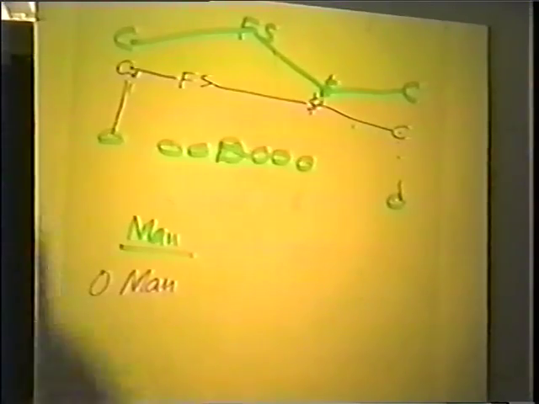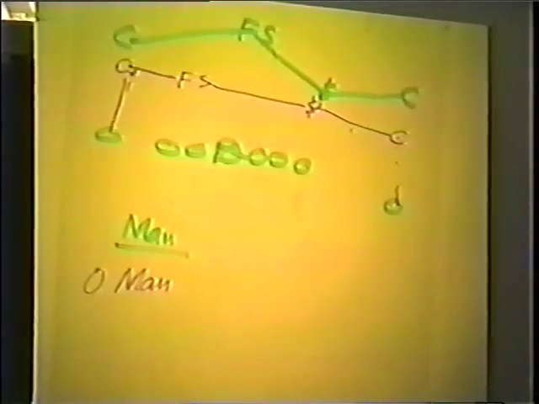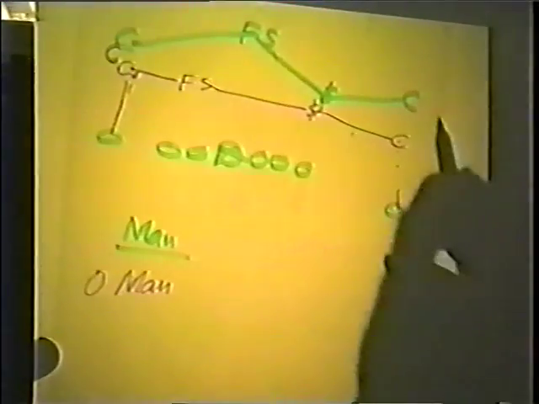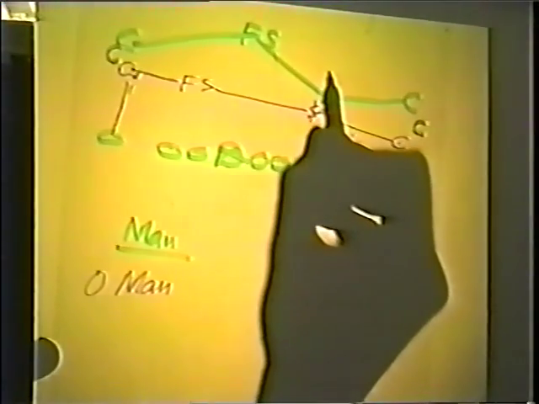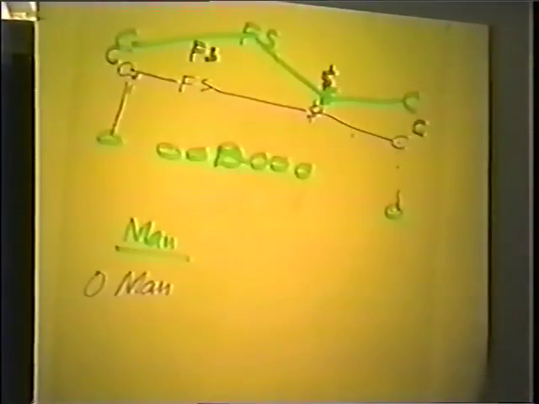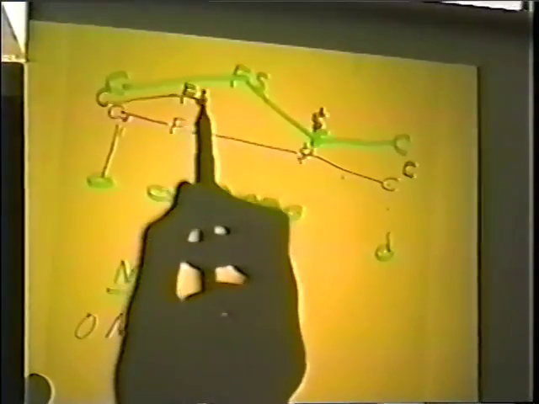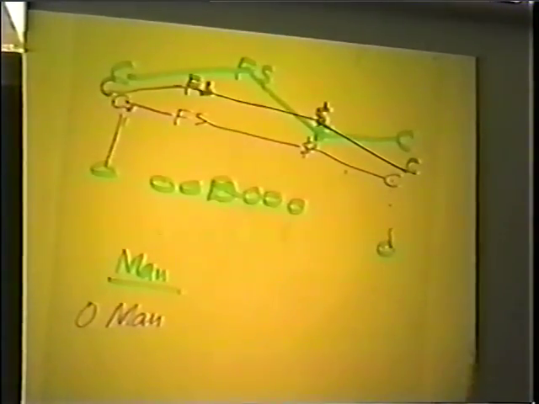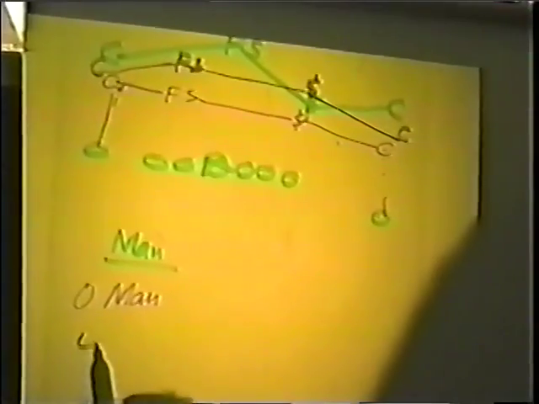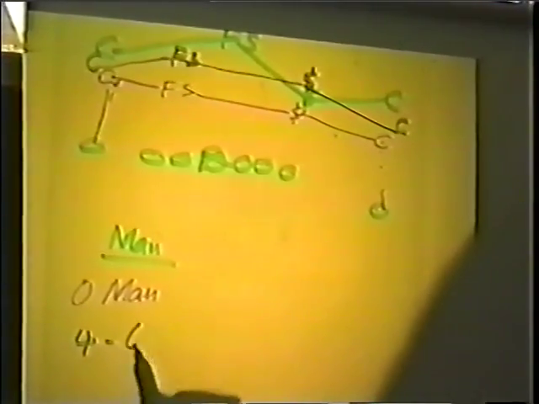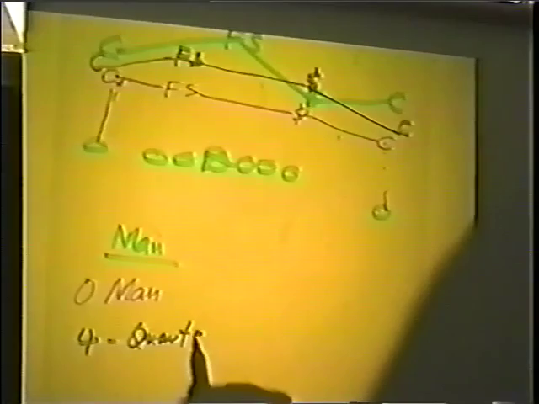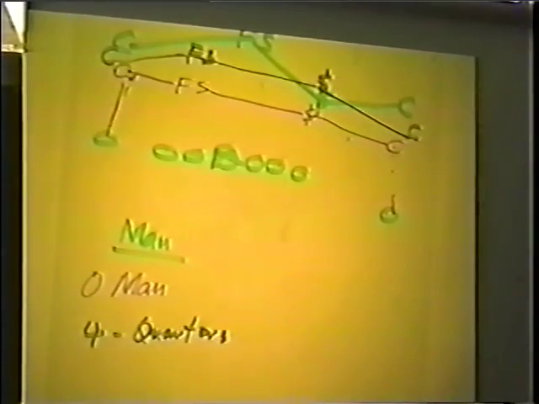If it has that configuration, but it is deeper, and these guys are playing outside leverage, and these safeties are at 10 yards, and it's got kind of an umbrella look, but not a too deep look. Okay? That's what we call cover 4, which is quarters. Okay?